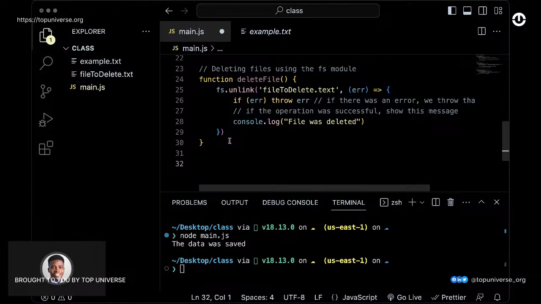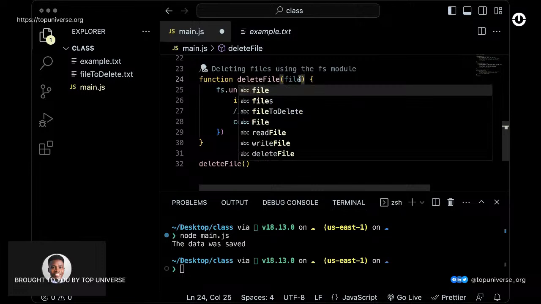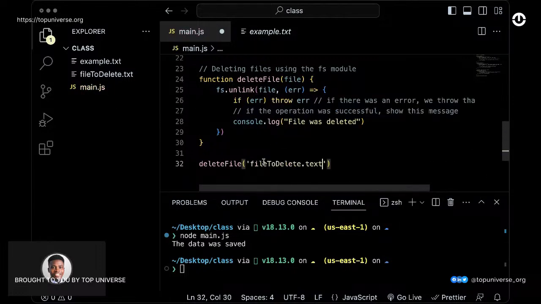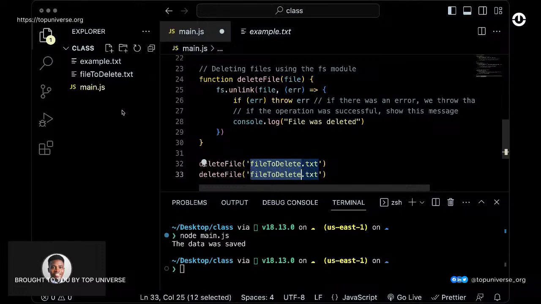All right. So now we can proceed to call the function. Now, the amazing thing about working with functions, of course, you have been taught how to write functions, is the fact that you can actually pass in parameters or arguments. So if I put in file, I can change this to file. It means I can reuse this. At any point in time, I can call this and pass the file. I can call this twice and even pass in multiple files. It can be a PNG file, it will definitely take it off. It can be a video file, it will take it off.